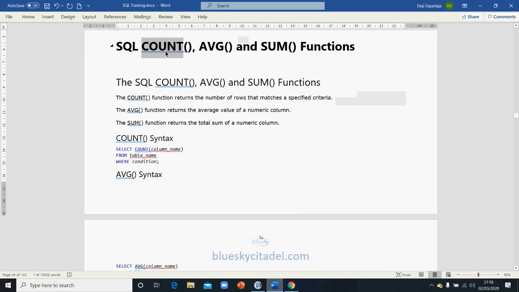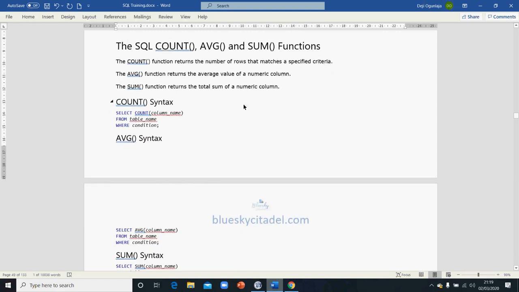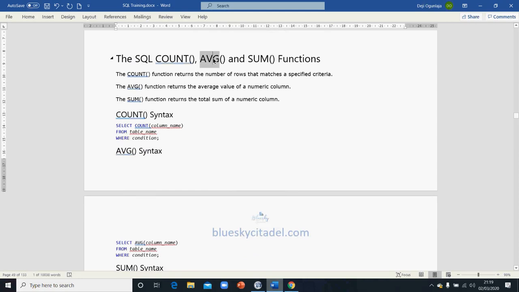The same way, we've talked about COUNT. This just returns the number of rows that meet the conditions. This returns the average of that particular column, and this returns the sum of the column. But you can only use these two on numerical columns.